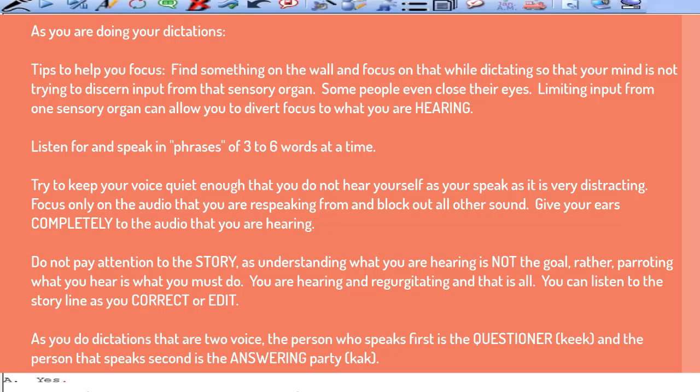Remember that we have multiple senses, and our eyes are taking something in, our ears are taking something in. So it would be great if you could focus on one thing with your eyes, so that your eyes are not taking in additional information. In the beginning, I actually closed my eyes when I was dictating, so that I could really just focus on what I was hearing.